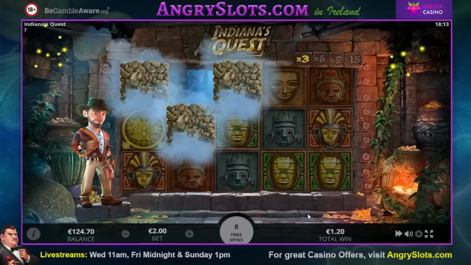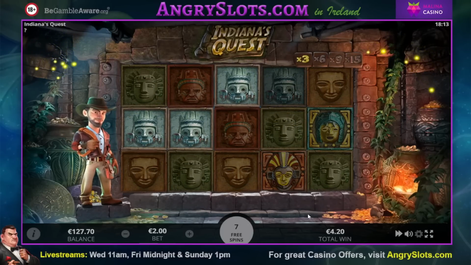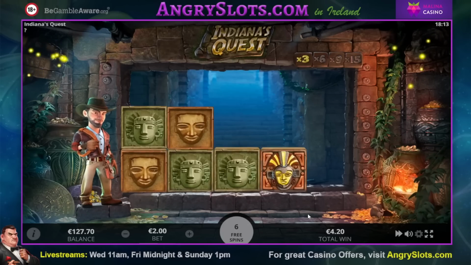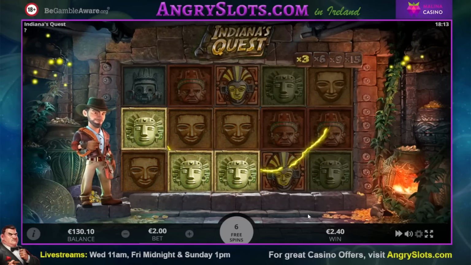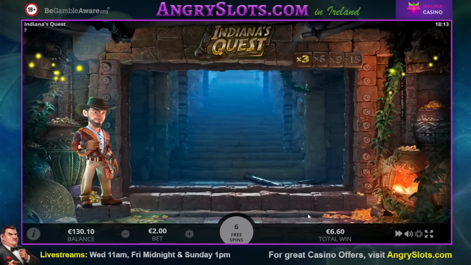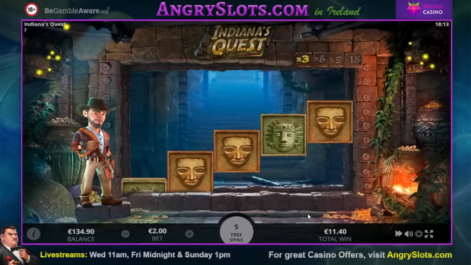3, 6, 9 and 15. They're good multis, like, if we would ever actually hit something. Now would be a good time to throw your wilds in, mate. Just not getting beyond that first win, really. Which is a problem. Come on.